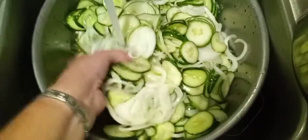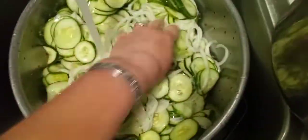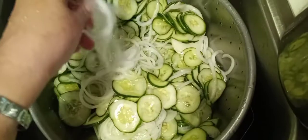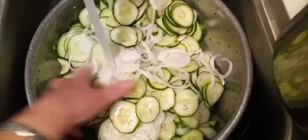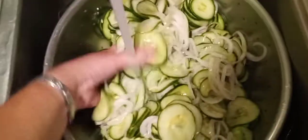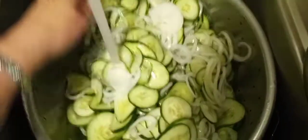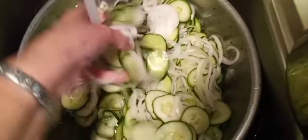You have to put salt in with it, and I used a little less than what it called for. It called for like 1/3 of a cup of kosher salt, but I used less than 1/3 of a cup, and I used the pickling salt by Morton's. So now I'm just going to rinse these really well.